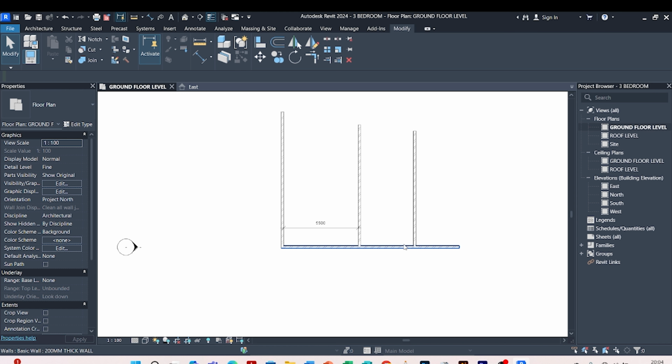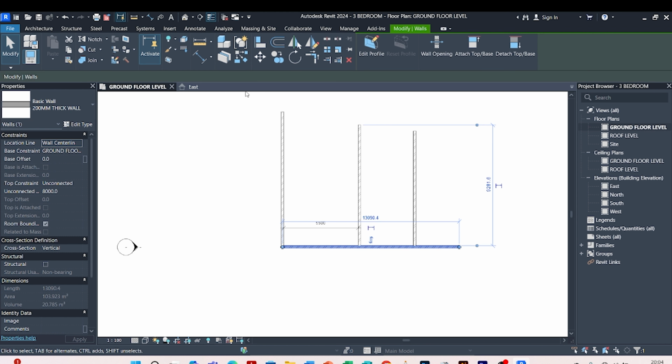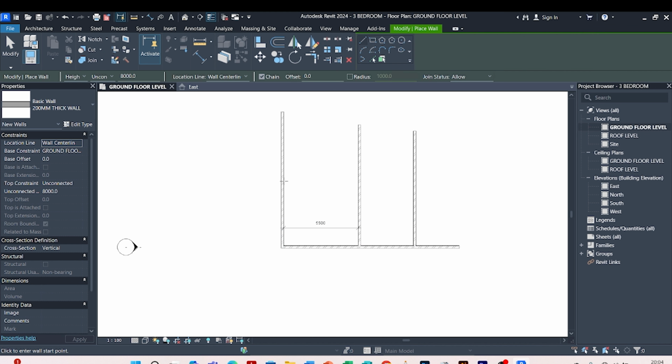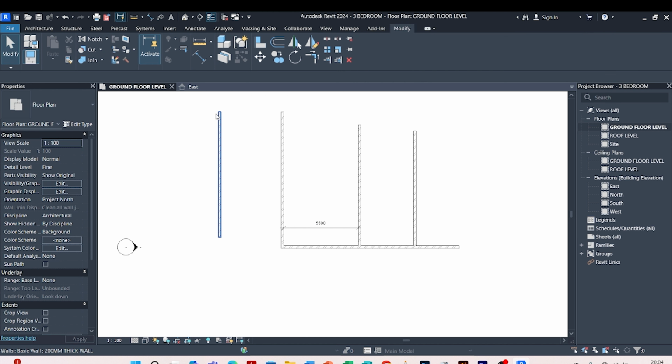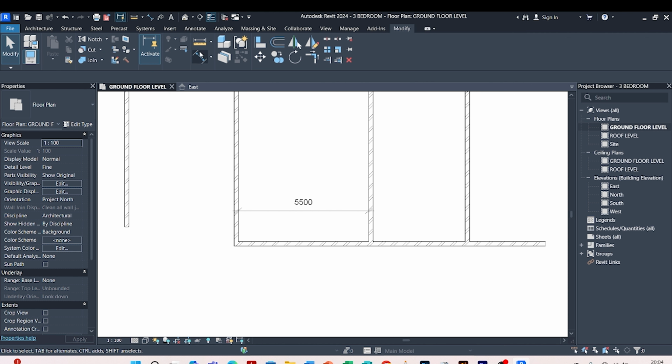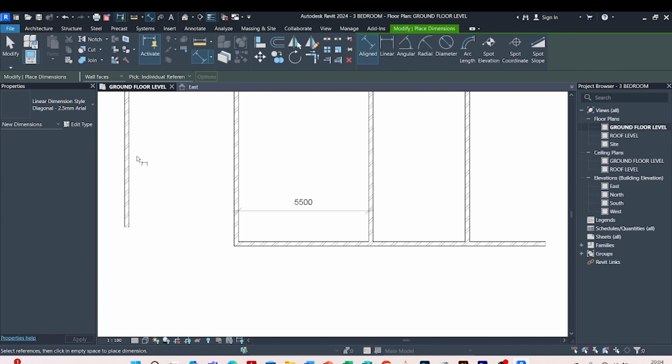So I click on this, I come here to create similar. This way is where I want my other 2 rooms. I press escape. After drawing, I deactivate that. So I come to my dimensioning, I click on it, I measure from here to here, I also measure from here to here.